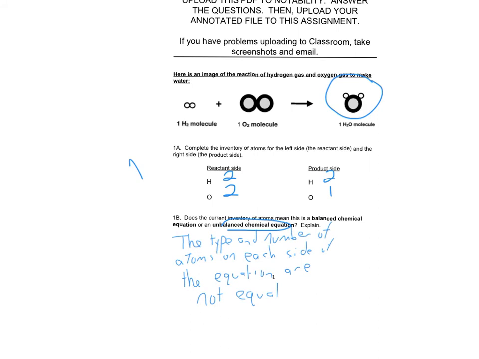So whatever product I'm going to make, I need to have all the atoms there already on the left side. And all the atoms that I draw on the left side need to just show rearrangement to make the right side. And right now it looks like I lose an oxygen, because I have two on the left and one on the right. So there's something wrong there. So we're calling it an unbalanced chemical equation.